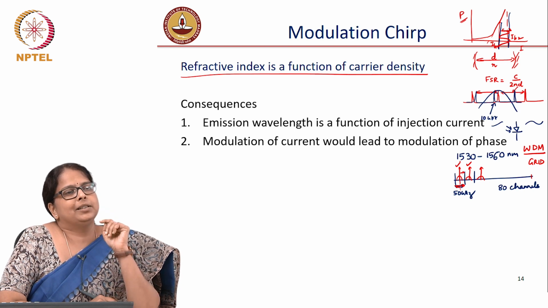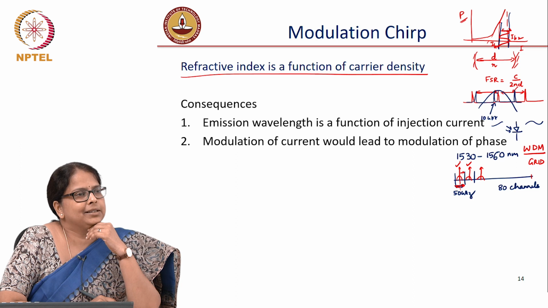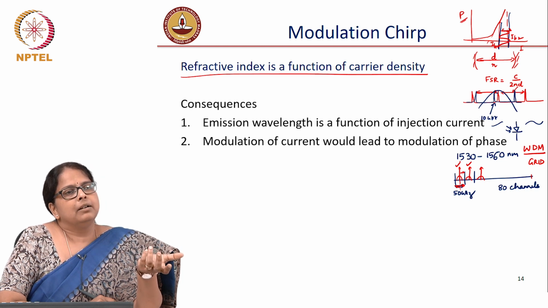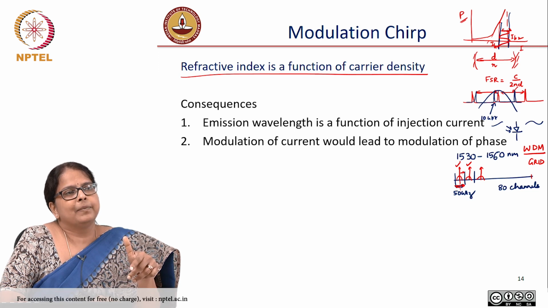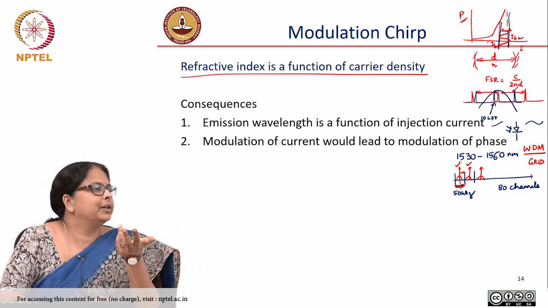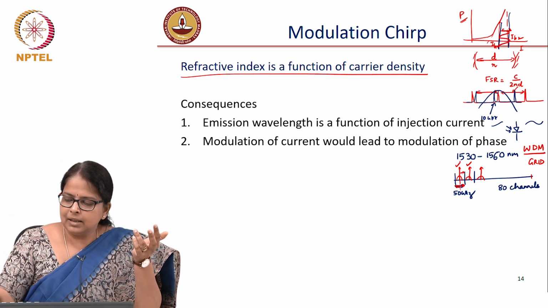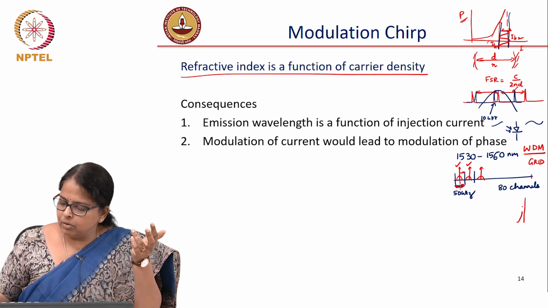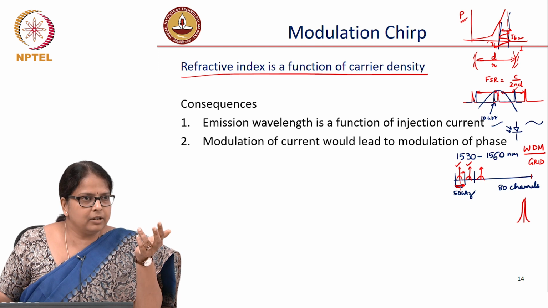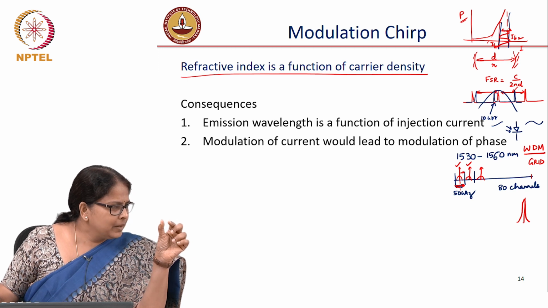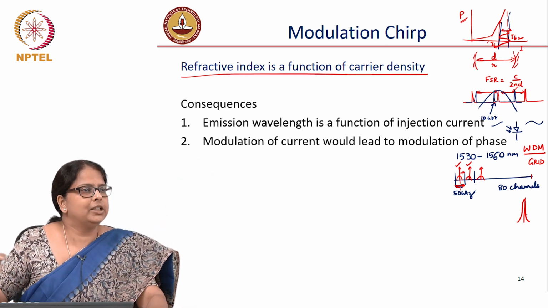I will not get a narrow band. I will not get a narrow spectral band. Think about it as your traditional phase modulated system. Phase modulates means, what's the first derivative of phase? Frequency. If phase changes as a function of time, it means frequency changes as a function of time, which means the instantaneous frequency keeps changing as fast as the phase. It's not exactly monochromatic, but the Q of the cavity decides the full width at half maximum and so on. But on top of that, you have the frequency changing as a function of time.